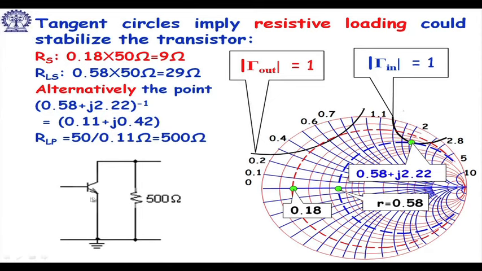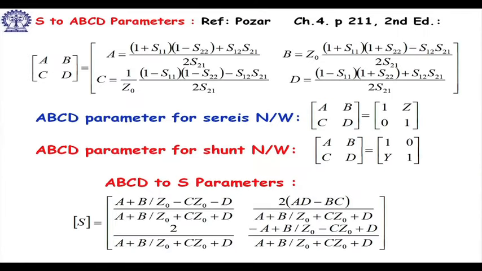If I know the S parameter of this transistor, I can easily find out its ABCD parameter. Then I can find out the ABCD parameter of this shunt element. I can multiply these ABCD parameters to find the resistively loaded transistor's ABCD parameter. From that I can go back to the composite S parameter, and see whether this resistive loading has stabilized it, because this composite now needs to pass the Rollett stability criteria or mu test. So, that we will be doing.